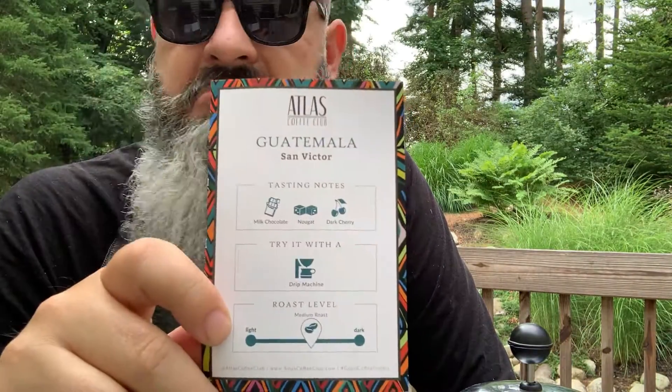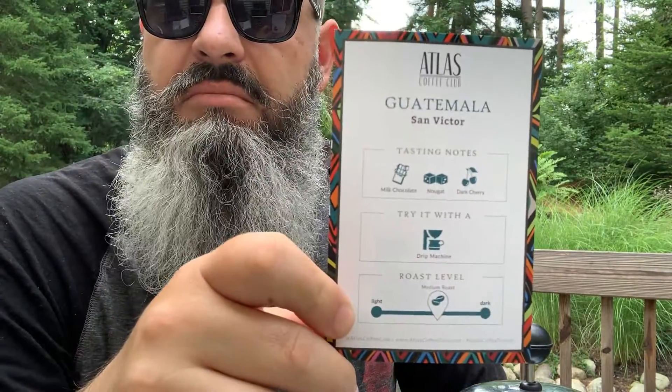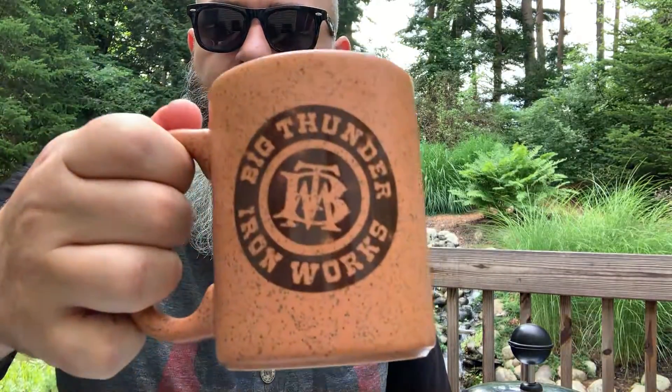The level says medium roast — I would describe this as a lighter side of the medium roast. Milk chocolate — I just saw chocolate, so yes, definitely milk not dark chocolate. Nougat — is that what's in a Charleston Chew? Because now that I think about it, that is that smell I got when I opened the bag. Dark cherry — I don't get that flavor profile in here, but everybody's different. Atlas Coffee Club — nice to be on board. Use your discount code Welcome 50 to get 50% off your first box. Maybe I'll do another one of these if this was of interest. Cheers.